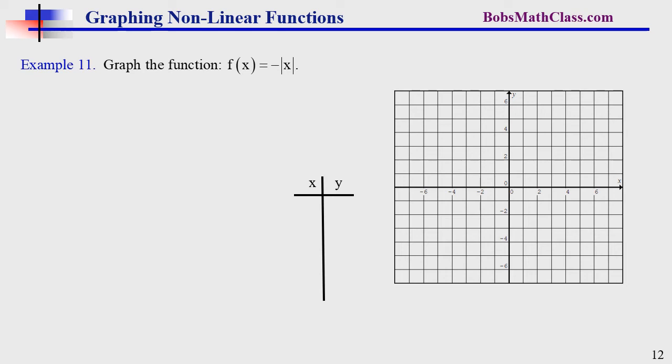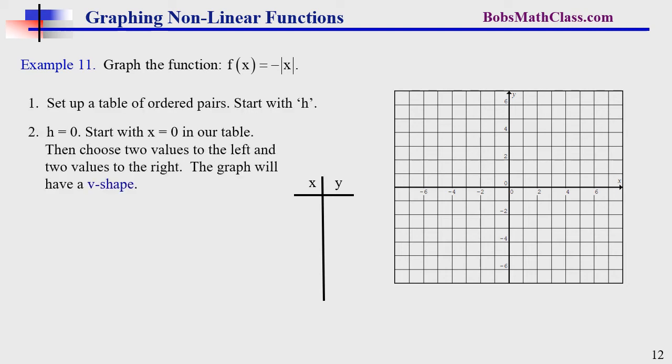All right, this one's very similar to the last problem. What's different about it? Right, the negative. What do you think that negative will do? Yeah, good job. It's going to turn it around. It's going to flip it upside down. There are no numbers inside the parentheses. Sorry, not parentheses. There are no numbers inside the absolute value. So what are we going to start with? 0. 2 numbers to the left, 2 numbers to the right. So this time you plug them in, but whatever you get, it's going to become a negative because there's a negative outside the absolute value.